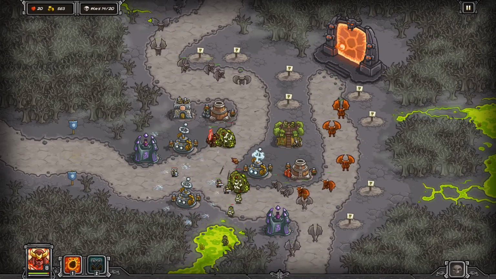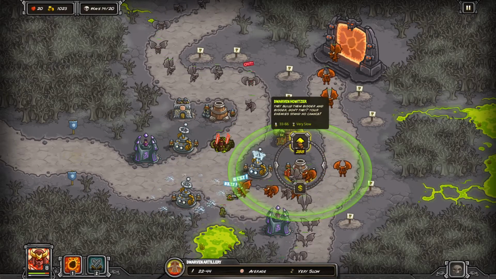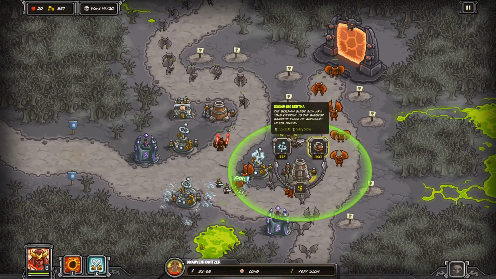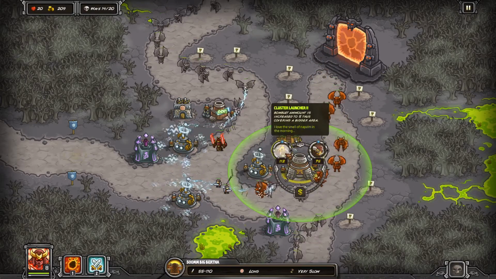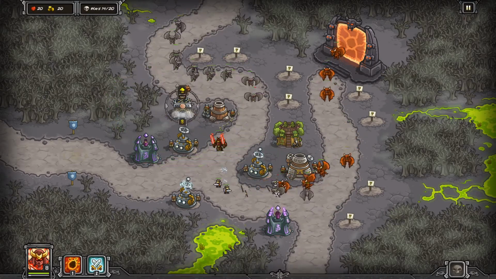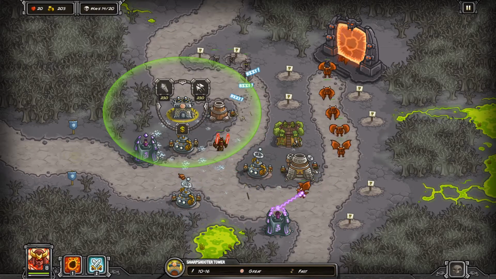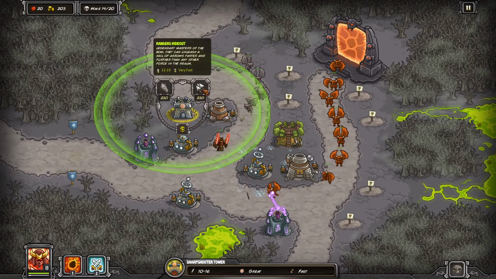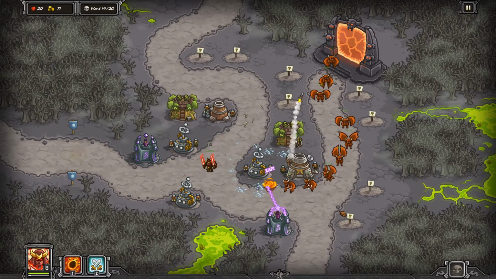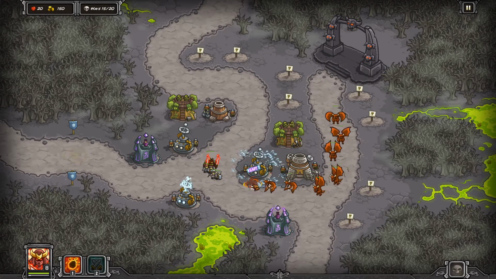So Oni finally reaches level 8. And we have a ton of gold. So let's go ahead and spend it. And like I said, another Ranger's hideout here. We've almost got enough. There we go. So some more Wrath of the Forest in this position. Call early.